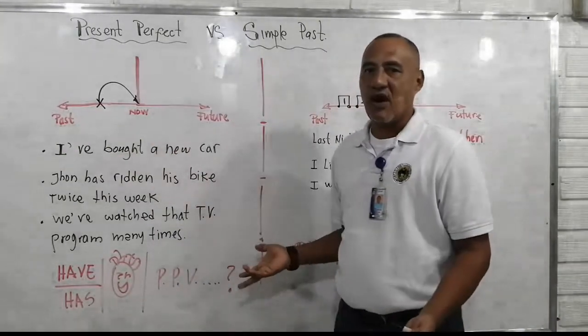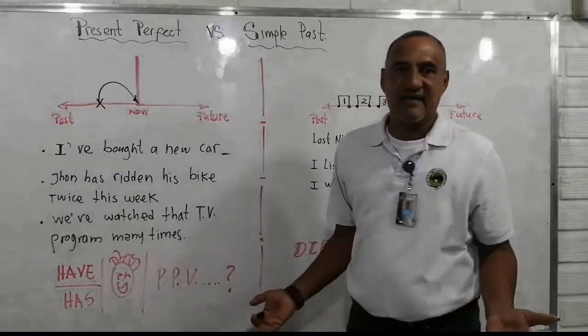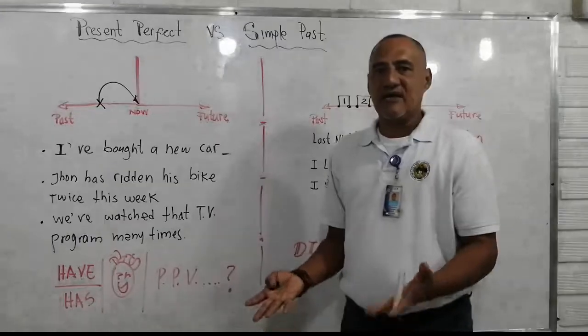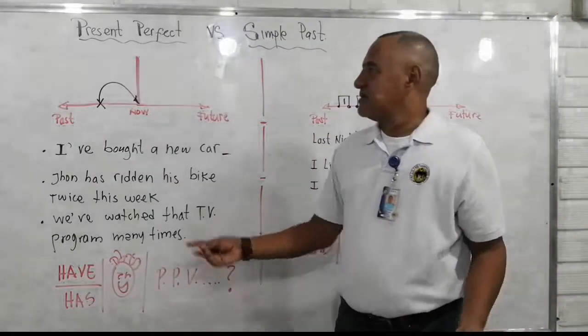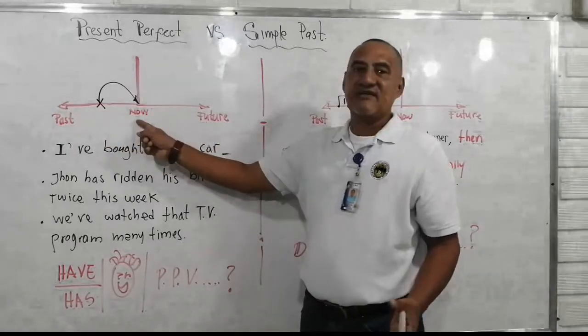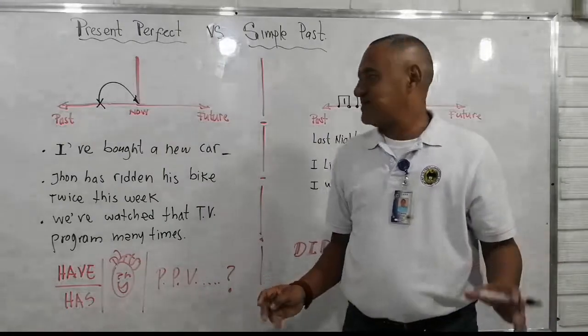I've bought a new car, right? Remember that here we don't know when I did it. It's just I have bought a new car. He comprado un carro nuevo, pero no les he dicho cuándo. So that happened in the past and has a result now. El resultado es ahora, el carro, right?